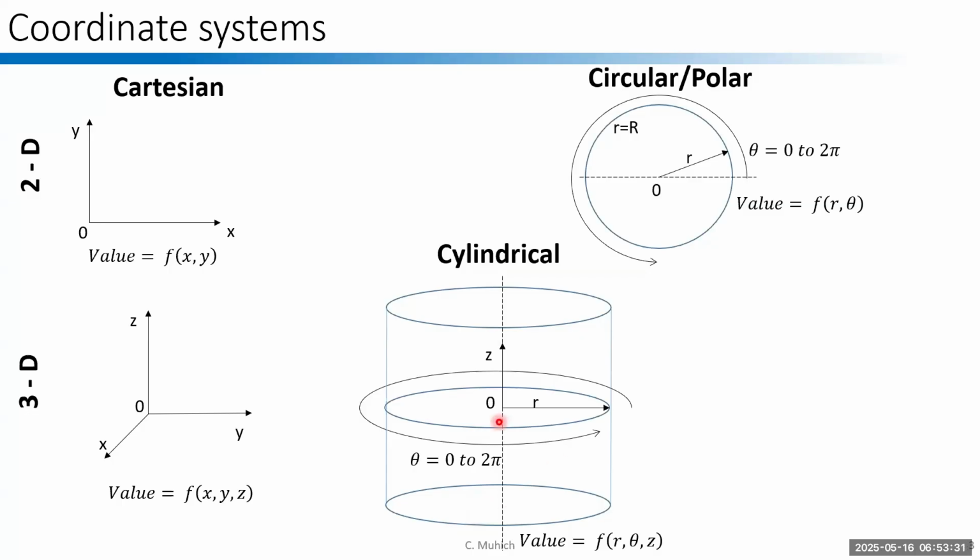So here, we once again have around this circular part of the cylinder, the same polar system that we used in 2 dimensions, where we have r that goes from 0 to any desired value going outwards from the center of the cylinder, and then theta, which goes from 0 to 2 pi, which rotates around that cylinder. And then to tell you where you are along the axis of the cylinder, we have z. This can go from negative infinity to infinity. And we can say that the value of this function is a function of r, theta, and z.